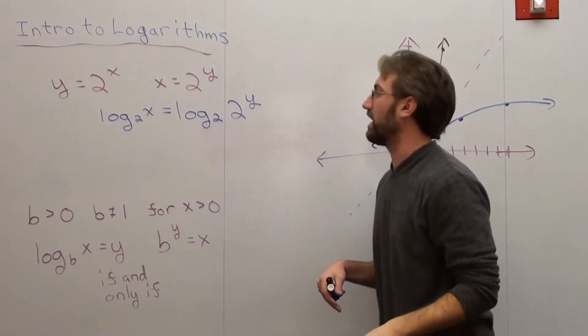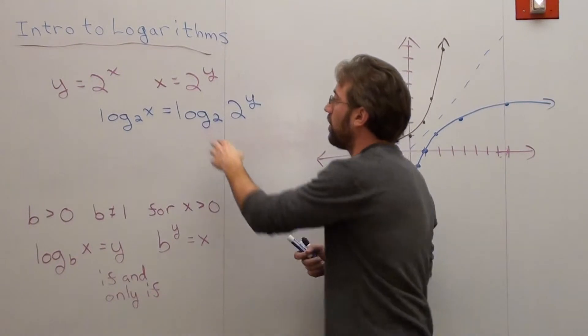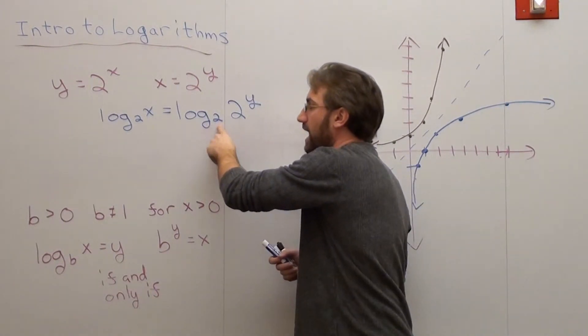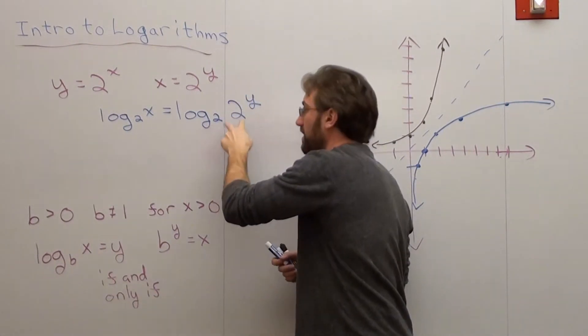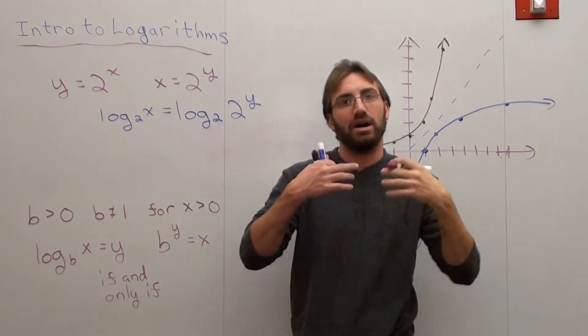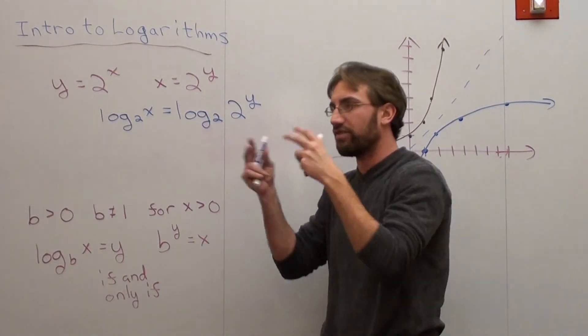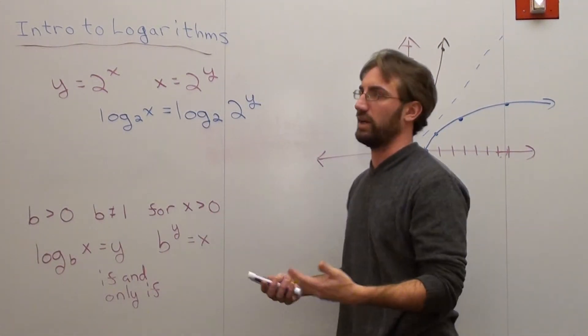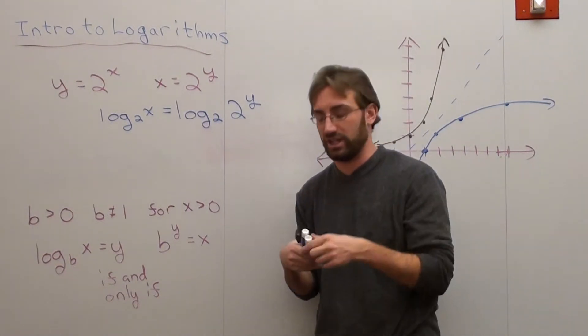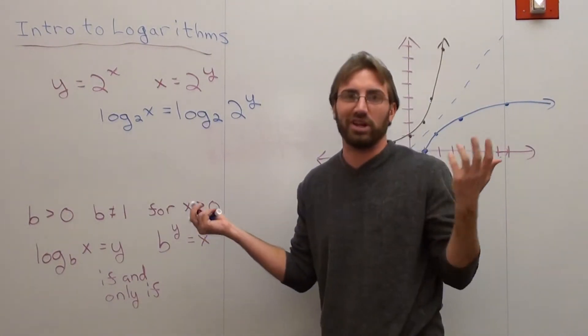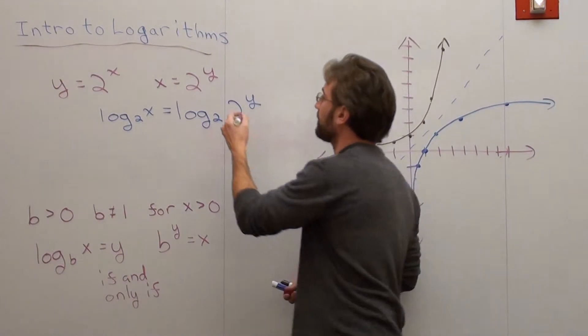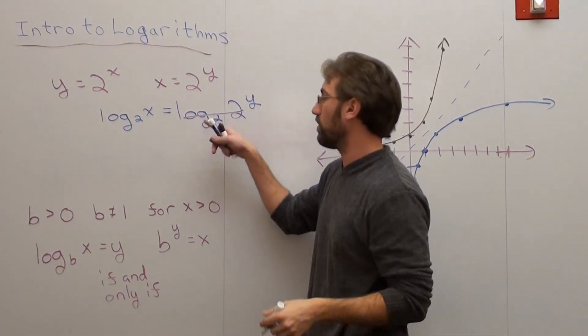Log of base 2 of x. Now, what's really interesting is this. When you have a log of a specific base, and it's with the base of a function, and the bases are the same, they become 1. You know, they're inverses of each other, so they kind of cancel out. It's like matrices, actually. Or just working with inverse operations in general.